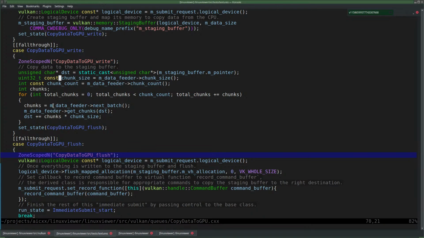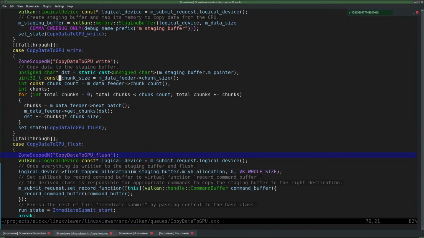So we read chunks from next batch, which was 2. So correct, next batch is also 2. And then we get the chunks into the destination. And basically it gets all the chunks at once, right? Because it writes 2 and that's the only thing we have. And again, destination is set to after what we just wrote.